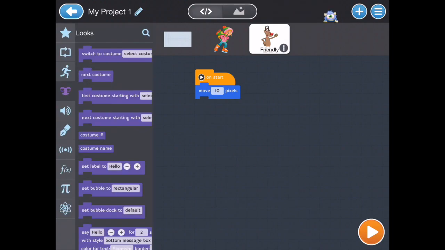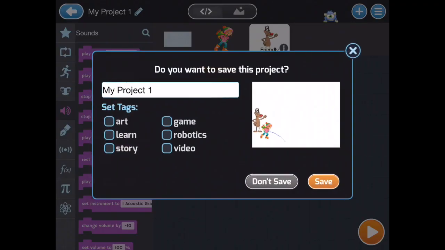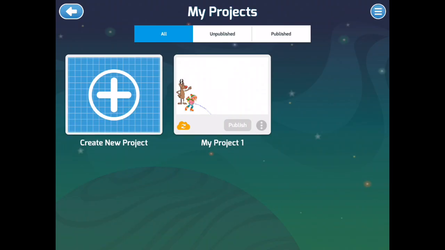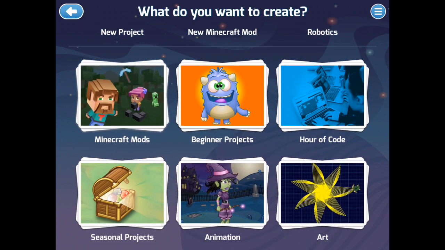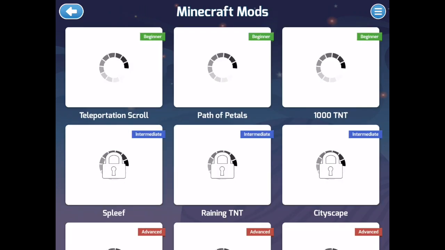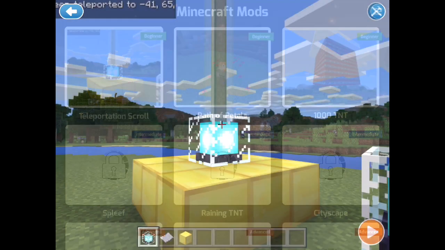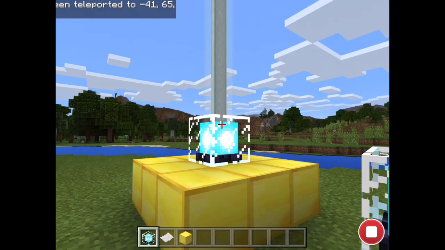When they're ready, they would then hit play over here, and it would show their characters in the background, so they can play around with that and they can save their projects. And then with that, there's also other projects about Minecraft, robotics, and they can go in and tinker with these pre-made worlds already set up, and they can move into different actions inside of them.